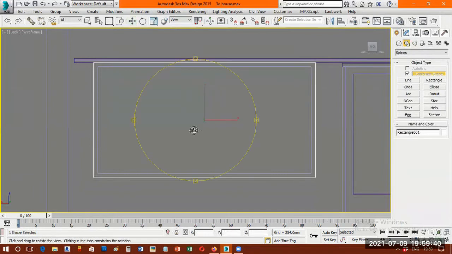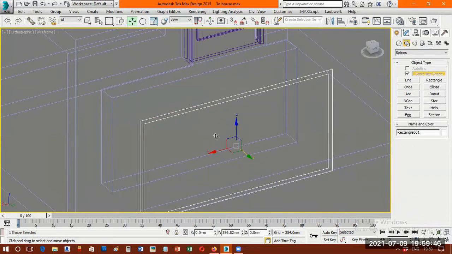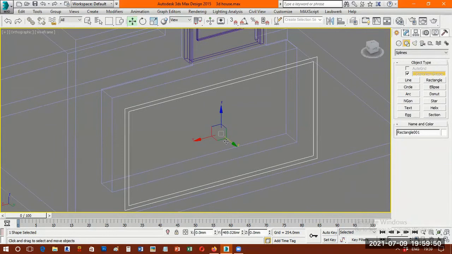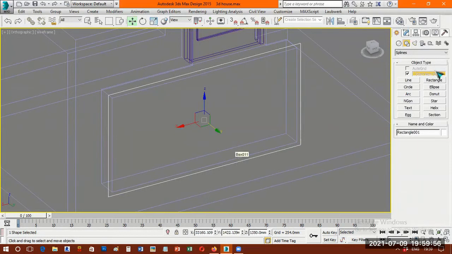I go to 3D orbit. You can see that nicely set here. Let me pull out to show you very effectively. This is the double bordered rectangle we have placed exactly on the location of the window from the back side view of the building. Undo it back. Done. Location perfectly set.